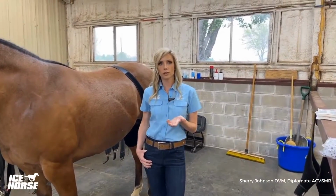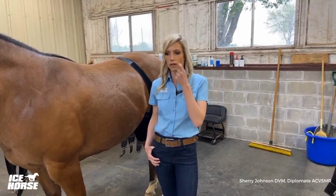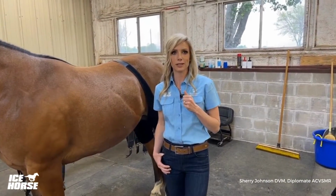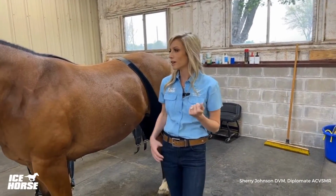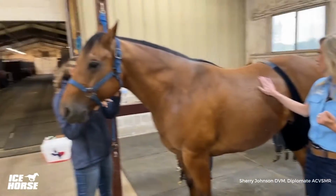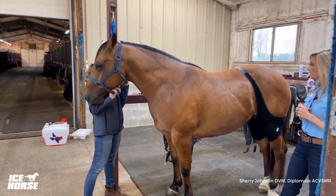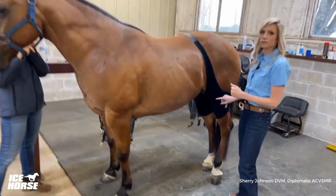So I'd like to show you how I actually apply the Ice Horse Stifle wraps. I have little tricks and little things that I do along the way to keep things easy and efficient, so I'd like to go through some of those with you today. So we have our horse here, and I actually have the ice wraps already applied onto him, but I'm going to show you how I would normally put these on start to finish.